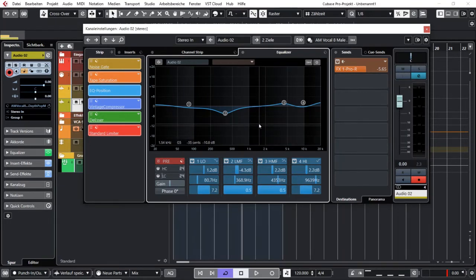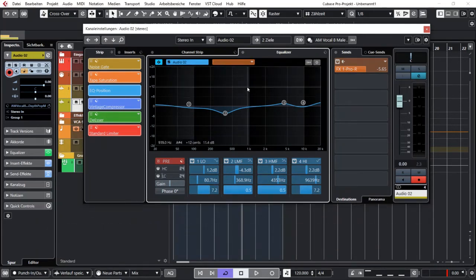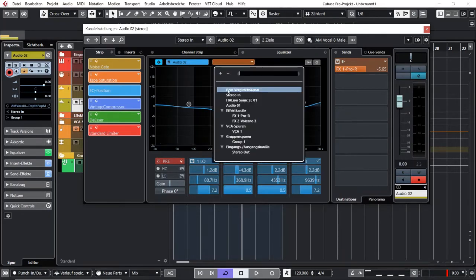Just real quick, a few things that are important here for the channel view as well. You have a nice function where you can compare two equalizers in one window. If you click this button here, then you will see in blue the channel that you are looking at right now, and in orange another channel that you can load from a drop-down menu.